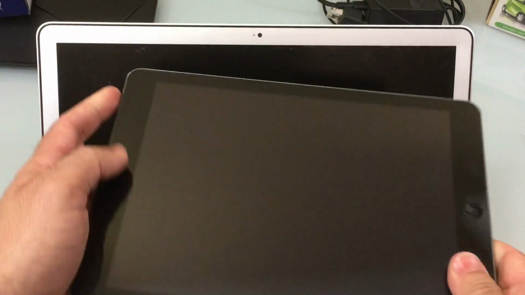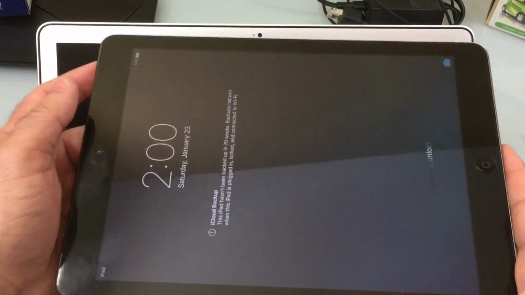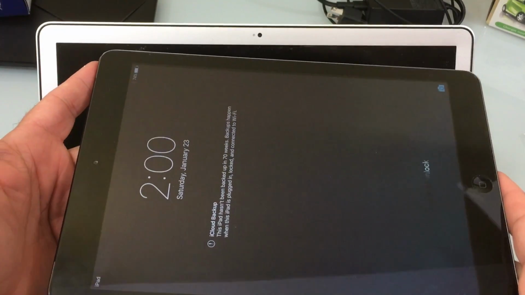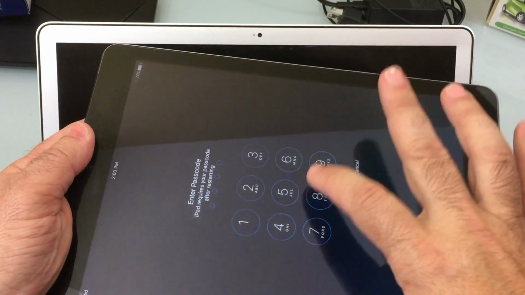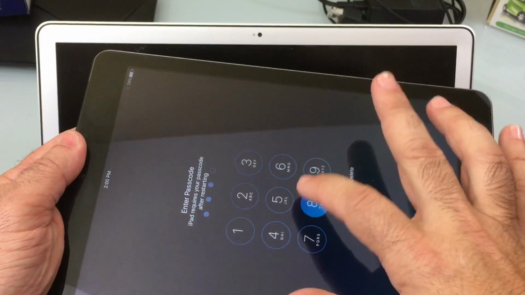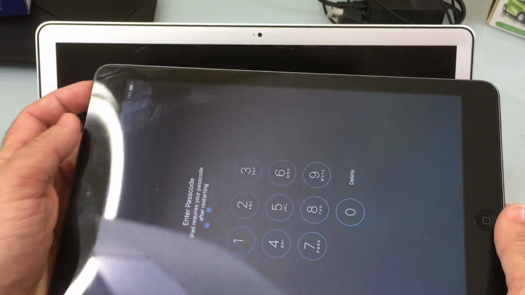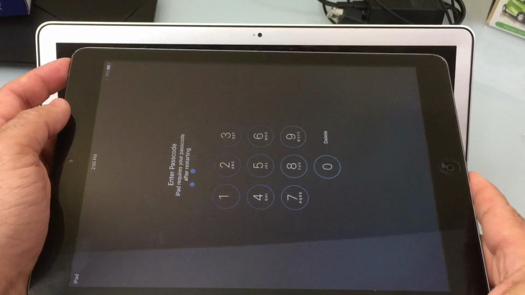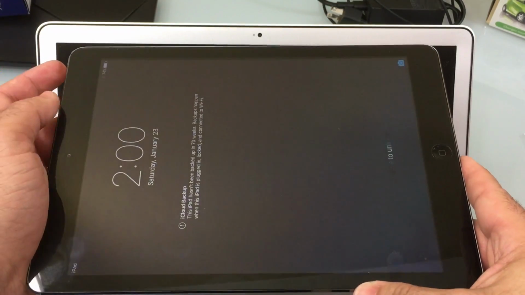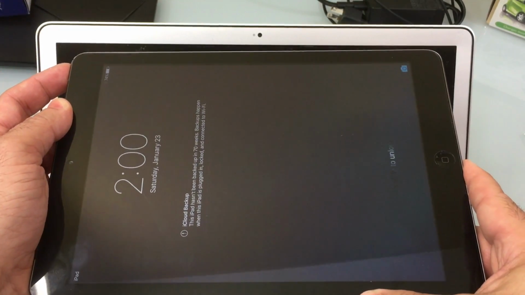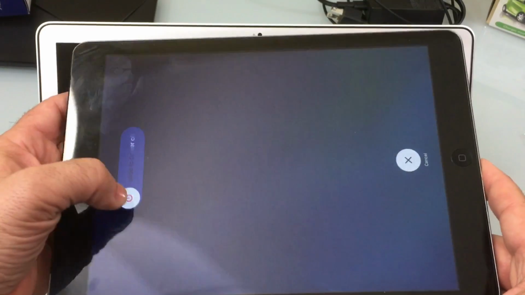The first thing we're going to do is turn off our iPad. This is an iPad where we just forgot the password. If I go to it and put in a password, it's basically not letting me in. So what you want to do first is turn off the iPad. Now, you don't want to turn it off like this, because this is the first mistake many people make. What you want to do is press and hold the power button and wait for the slider to come up. So here you see the slider. Now the slider has come up and I've turned it off. Now it's physically off.